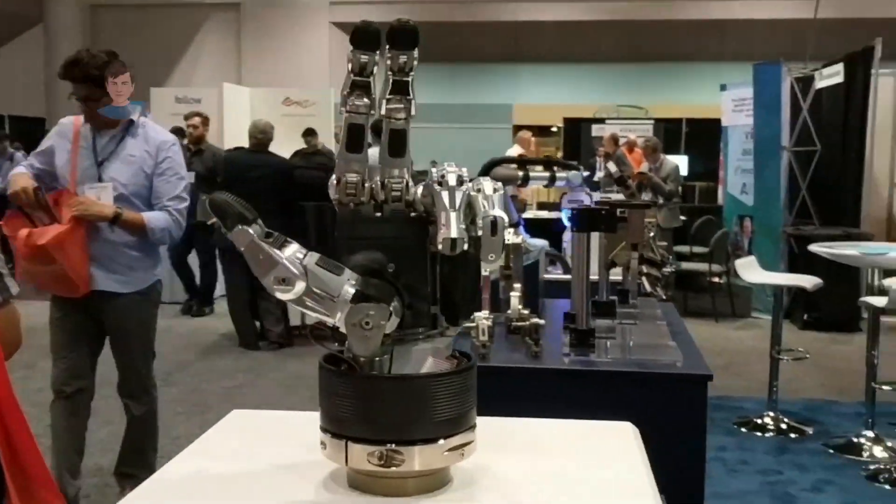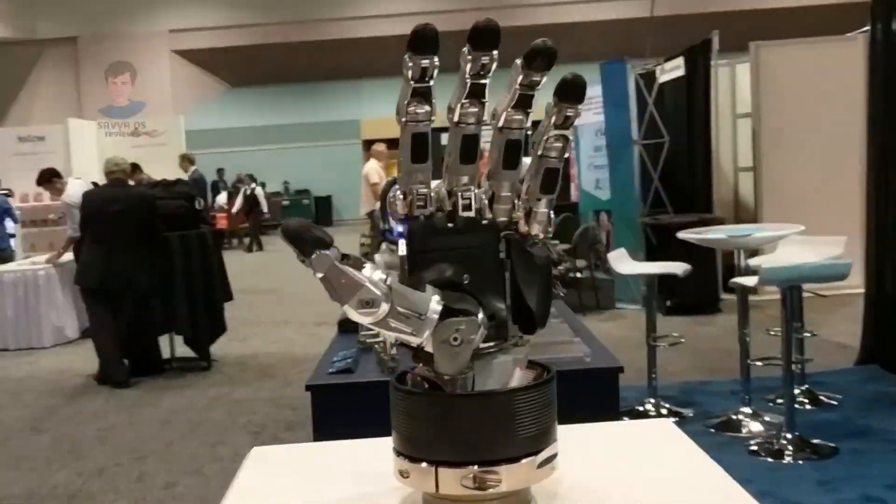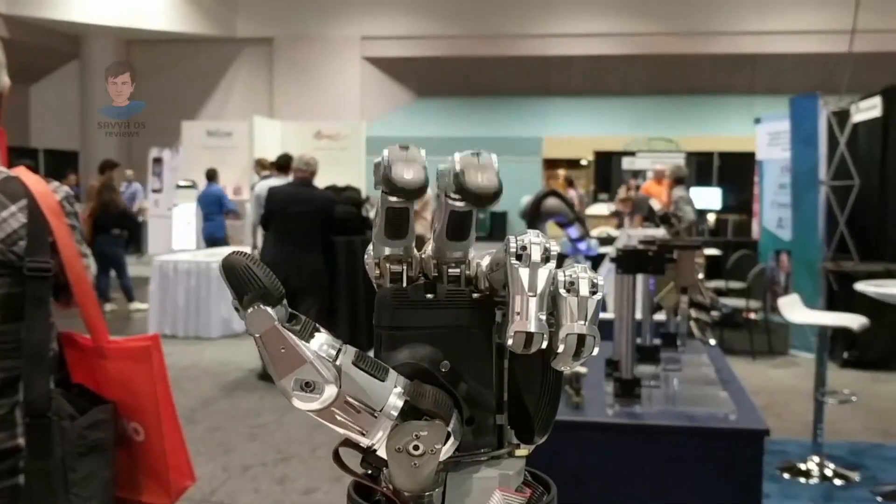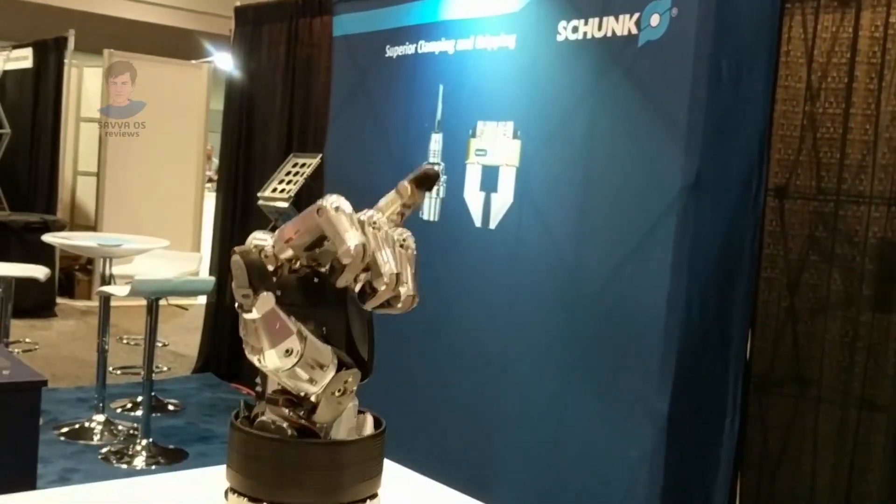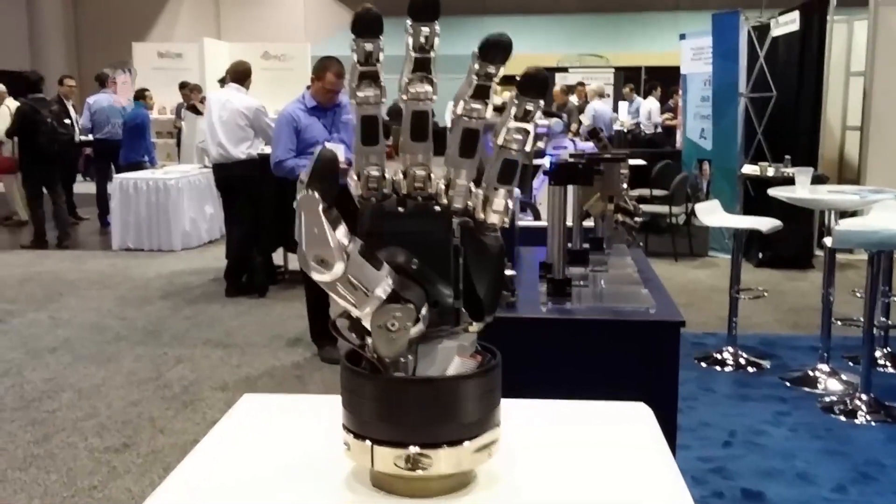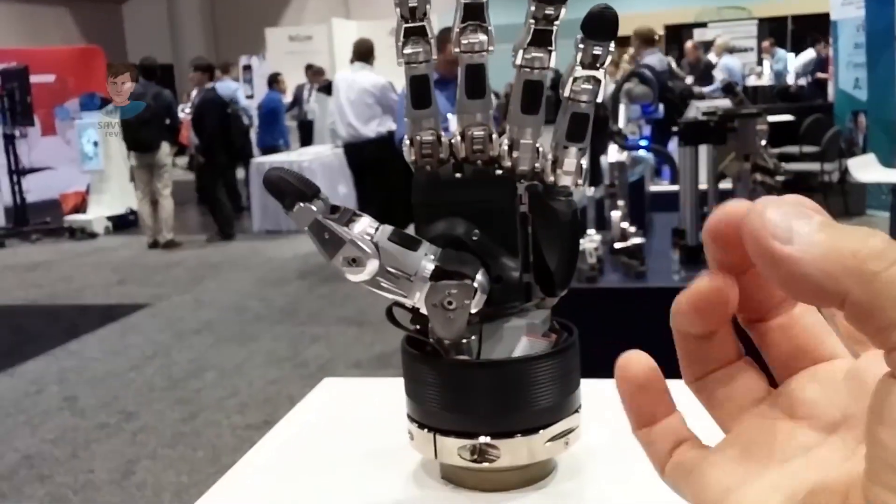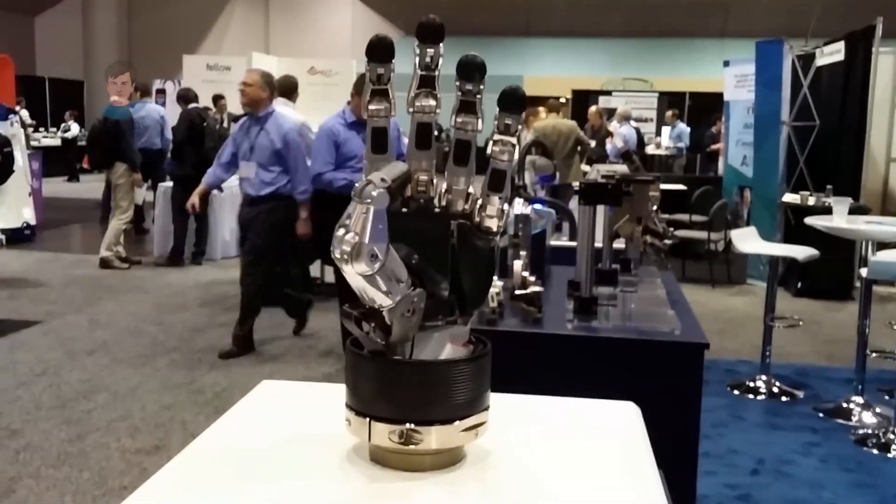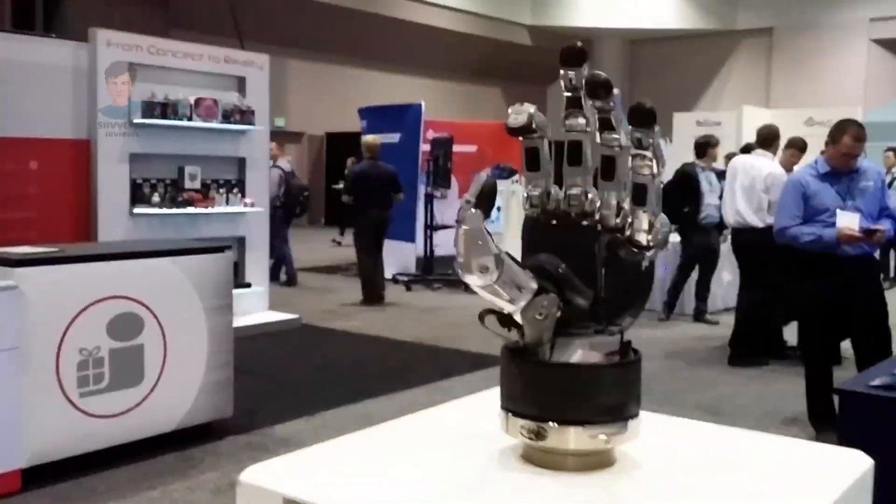This robotic arm isn't the greatest, but it can do simple tasks like showing fingers to us. It's very similar to a human arm and can perform the same tasks as a human hand. I don't really have a lot to say - it's pretty great.